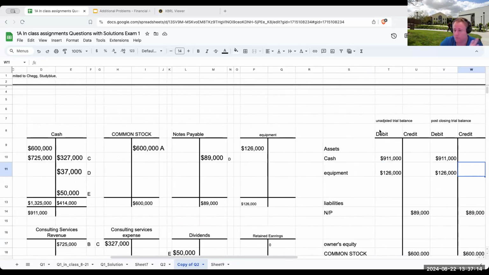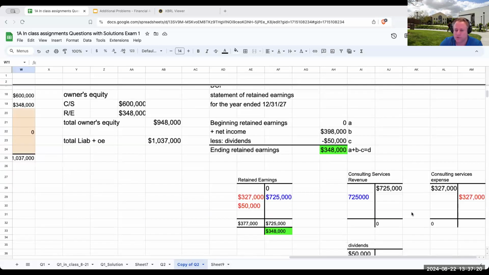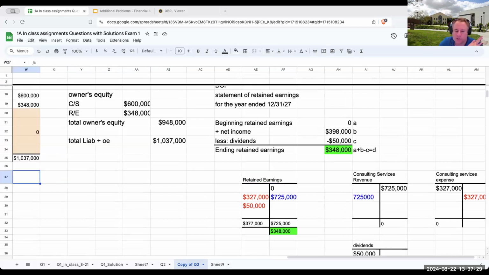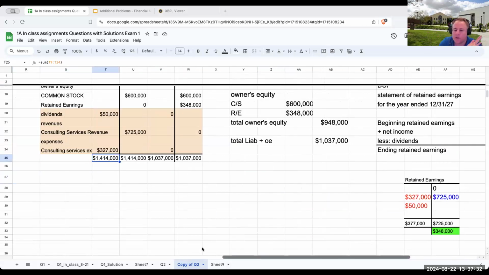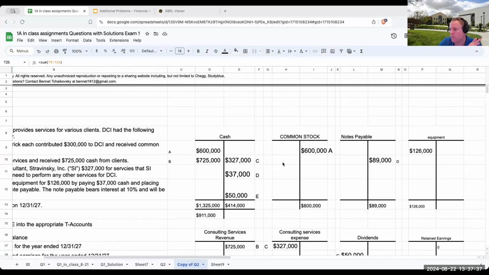So we recorded them here. We make an adjusted trial balance. We go through and we prepare financial statements. We close out temporary accounts to retained earnings, right? When we're doing accounting, there's going to be a lot of checks and balances, right? Make sure that your total debits equal your total credits. Also over here too, label your transactions. Why is that so important to do? Because I can say here, oh, 600, 600, if I get something wrong, right? But if you're taking my class, I give partial credit, which is part of the reason why I give problem-based exams. So in any event, that's what I would have suggested for you in terms of what to go through and do.